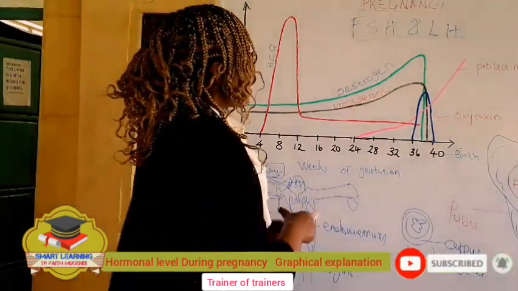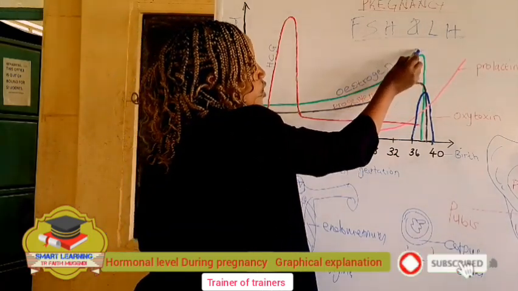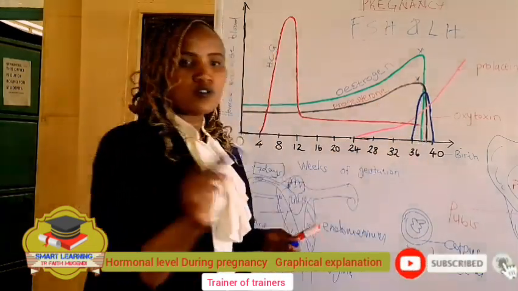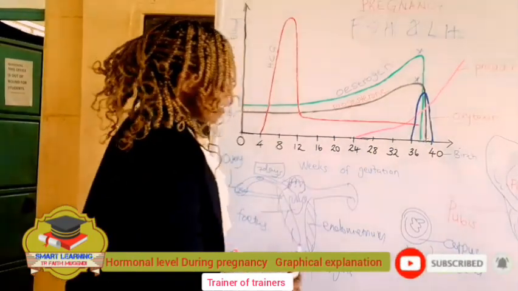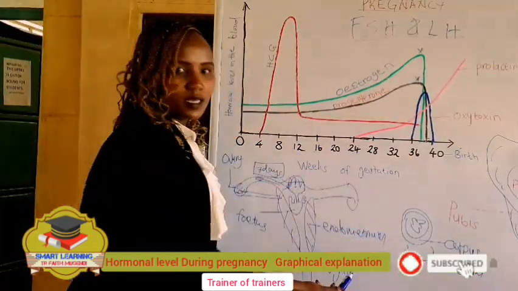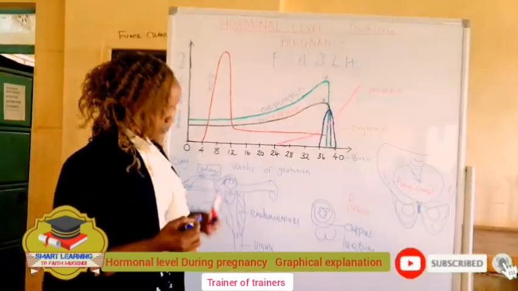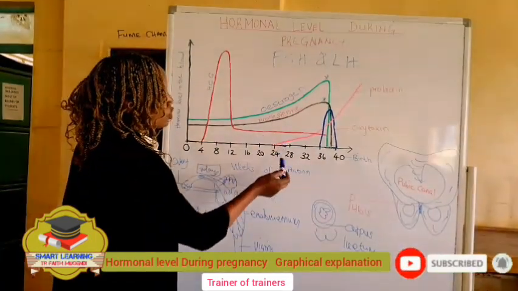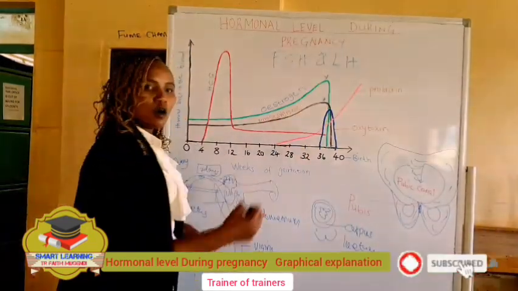Now, even though these hormones keep increasing, it reaches a point whereby we reach the maximum, and then there is a sudden decline of these hormones. The sudden decline of these hormones means that the endometrium will start contracting, because now the progesterone has declined and it is its work to inhibit contraction. Okay? Its decline also means the production of follicle stimulating hormone and luteinizing hormone sets in.